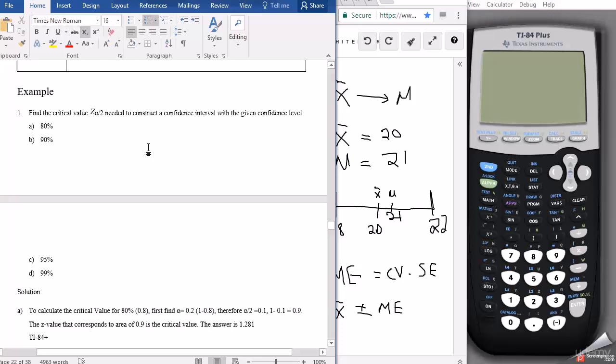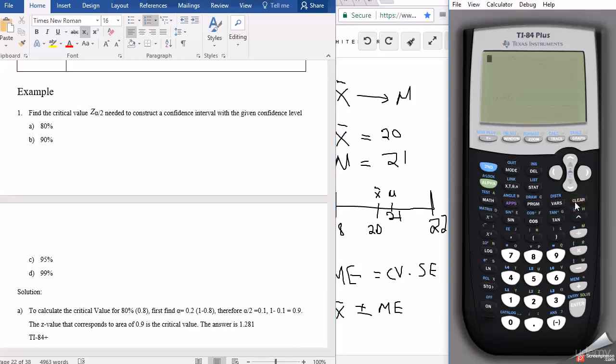Now, to find the critical value, you can very simply do this using the TI-84 Plus here. I am going to go to second vars. I'm going to go to invNorm, which is number 3. That's how we find the critical value. So for the area, I'm going to do 1 minus alpha. Remember, we said that alpha is 20%, which is 0.2. So I'm going to do 1 minus alpha, which is 0.2, divided by 2.